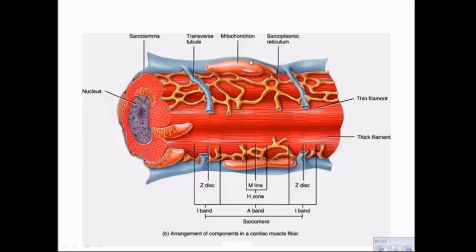Membrane potential change, or an action potential, travels across the sarcolemma, which is the cell membrane, goes down into the invagination of the cell membrane, which is the T-tubule, and instigates a reversal of the polarity. That reversal of polarity stimulates calcium to be released from the sarcoplasmic reticulum. And calcium binds to troponin, which induces the conformational change of tropomyosin, which exposes the cross-bridge binding sites on actin for myosin, and then you get this contraction. Remember all that?